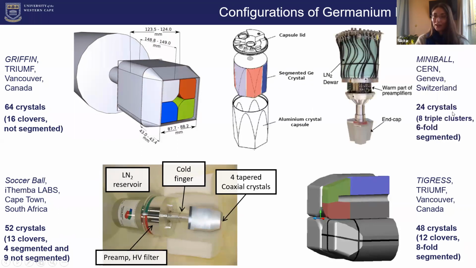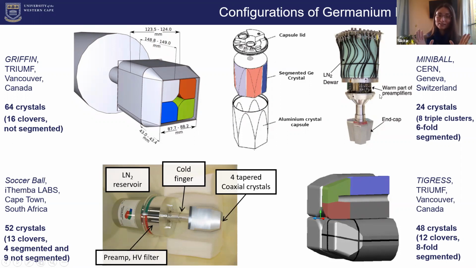Finally, we have a different type of detector, which is the triple cluster. Each crystal here has its own aluminum capsule, which is then joined by two other crystals. So you have three crystals per physical detector, and this is why they're called triple cluster detectors. The electronics is very similar to the Clovers, of course. We have the liquid nitrogen reservoir, or dewar, and all the electronics, the preamplifiers and any high voltage filters, are kept under the cover here.